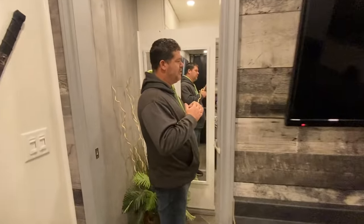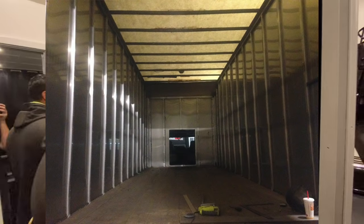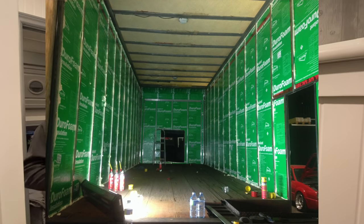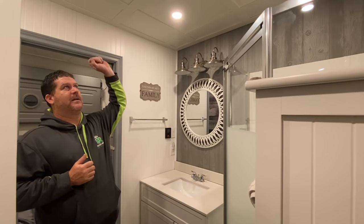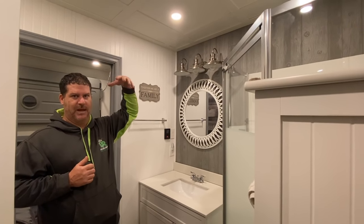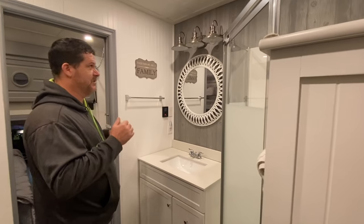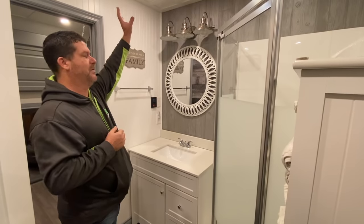We shelled out the whole truck, pulled everything out of all the walls to get back to the bare metal. Then we put in 1-inch foam on all the walls to keep it as tight to the walls as we could, so we're not losing any space in the RV, and went across the ceiling. Now, the cube truck had a see-through ceiling to allow light in during the day. We covered that, but eventually when we got back, we had to insulate that as well, because the sun, even hitting that 1-inch foam, was heating up really badly in here. So now we have 6-inch rocks all inside.